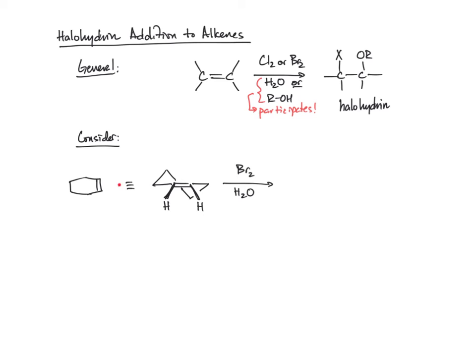Now what I've done is I've put my eyeball here and I'm looking at the alkene this way, so edge on, from this perspective here. And I'm doing it that way just to show you how the addition occurs, because we know that the bromine is going to form the bromonium ion, and then because there's so much more solvent than there is bromide, the solvent ends up being the nucleophile in the second step.